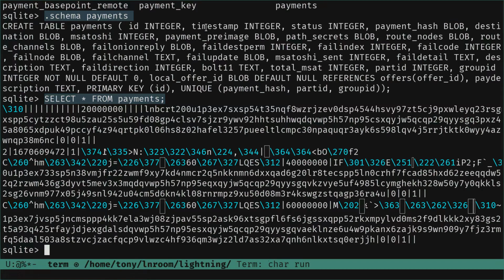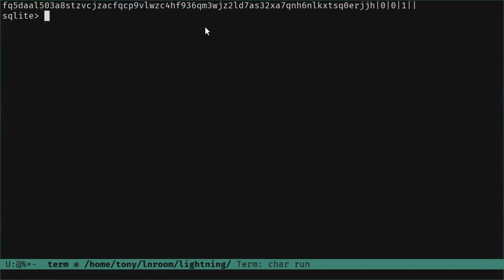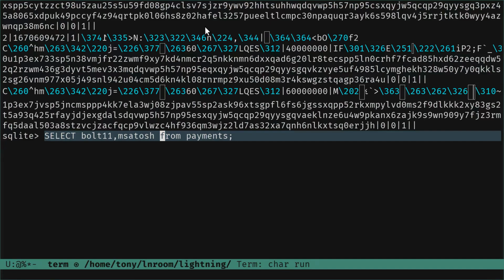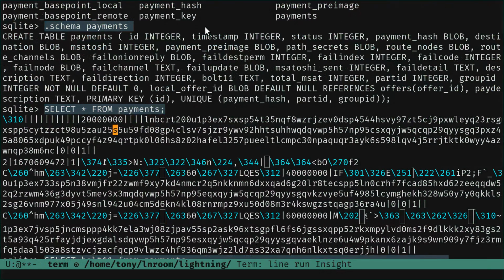We are going to just take bolt11 and msatoshi, so maybe we don't have it. Satoshi, one second, msatoshi sent.